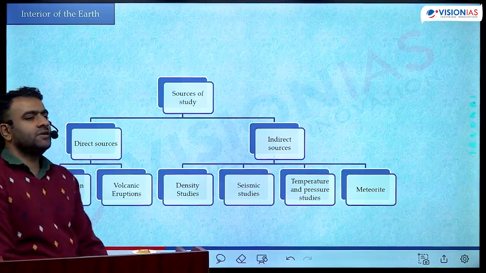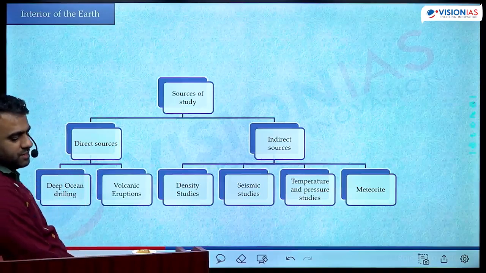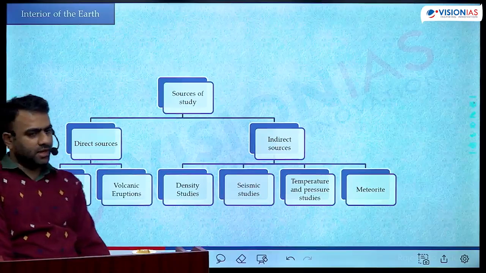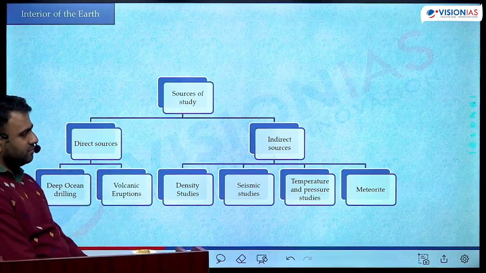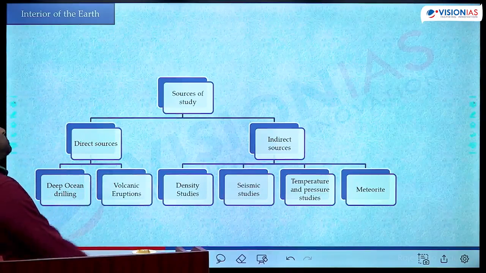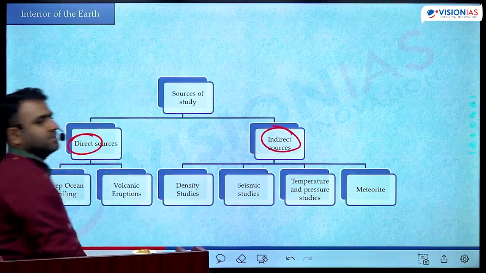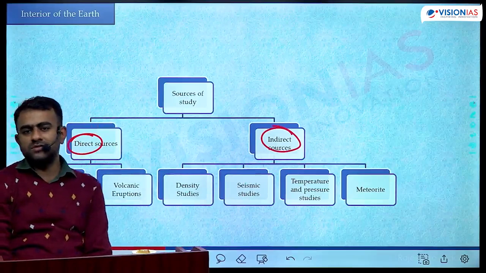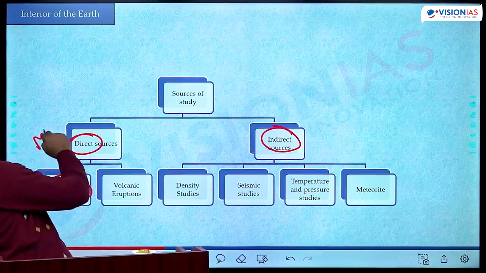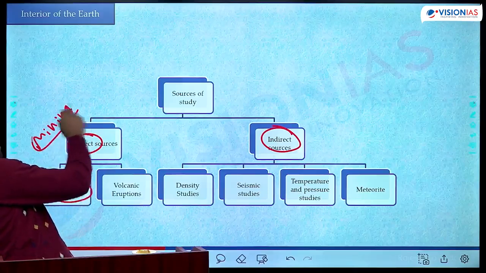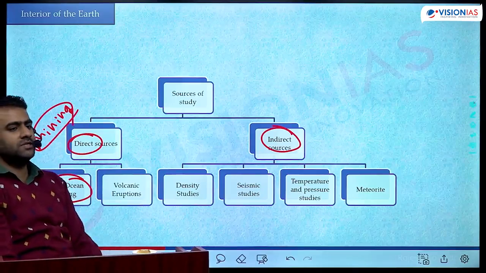Interior of the Earth, we need to understand the different sources first. Okay, what are the sources which give us information regarding the Earth's interior? Then the chemical divisions, physical divisions, ओके ये सारा अबाउट द इंटीरियर ऑफ द अर्थ. ओके क्विकली देखते हैं. सोर्सेज ऑफ स्टडी इंक्लूड्स डायरेक्ट सोर्सेज एंड इनडायरेक्ट सोर्सेज. ओके व्हाट आर द सोर्सेज व्हिच गिव इंफॉर्मेशन. डायरेक्ट सोर्सेज क्या है? डीप ओशन ड्रिलिंग, उसके भी पहले माइनिंग है. माइनिंग से भी डायरेक्ट इंफॉर्मेशन मिलेगा रिगार्डिंग द अर्थ इंटीरियर. वी अंडरस्टैंड द नेचर ऑफ द अर्थ इंटीरियर.